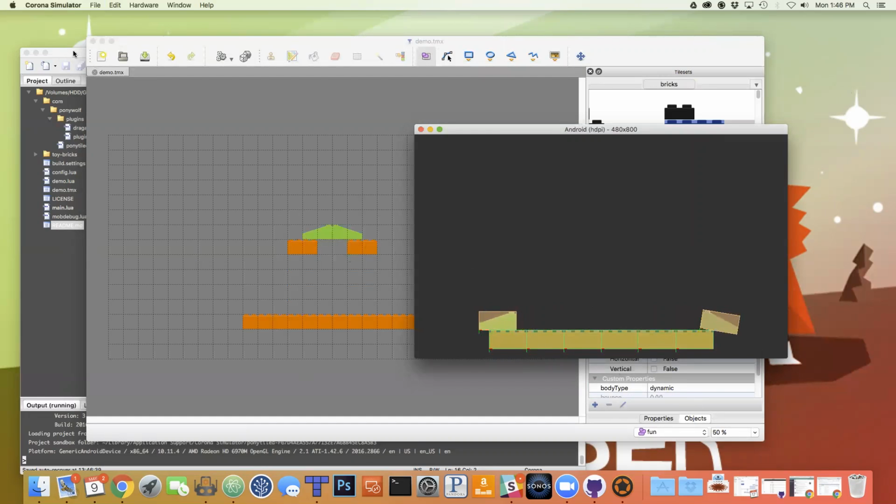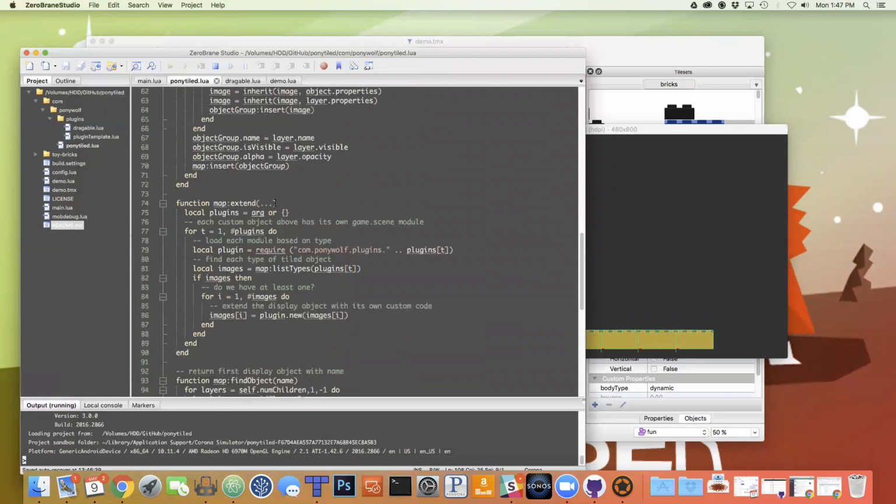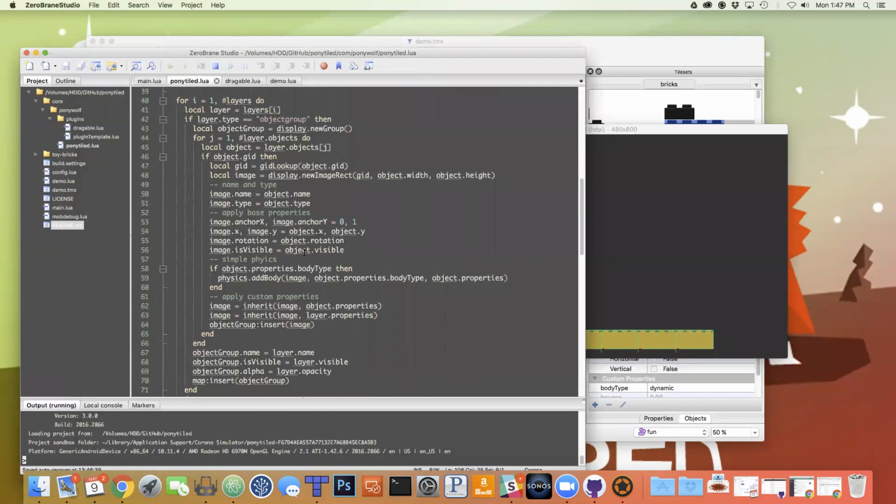And if you look at it inside the code, all it's doing is looping through every layer, every object group, and every object inside. I just say, if we have a body type, then add a physics body to that image, giving it the body type and the object properties associated with that object.